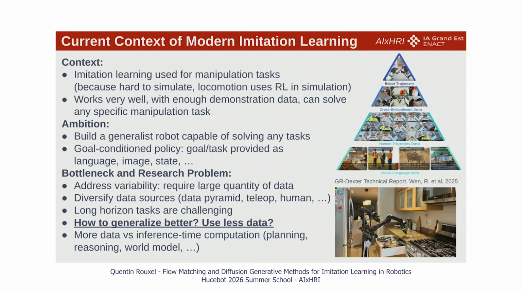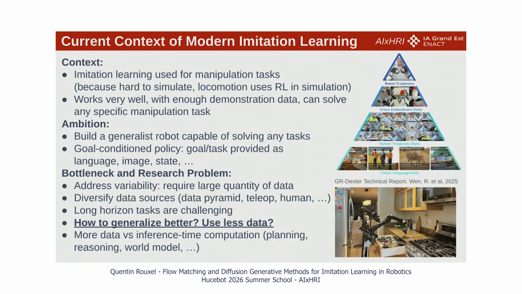So because of this, locomotion is usually solved with reinforcement learning, and manipulation is solved with imitation learning. Something I would like to say is that globally, imitation learning works very well. It has been a few years now that generative AI is applied to imitation learning, and honestly, it works very well. If you have any manipulation task that the robot can do, if you can teleoperate a task, then you can create a policy that solves the task if you have enough data. If you are patient enough, and have enough resources to collect enough data to cover all the variability of a task, any manipulation task you can teleoperate, you can make it autonomous with imitation learning.